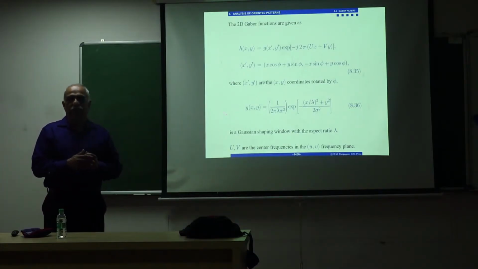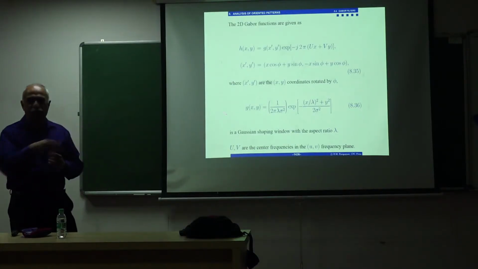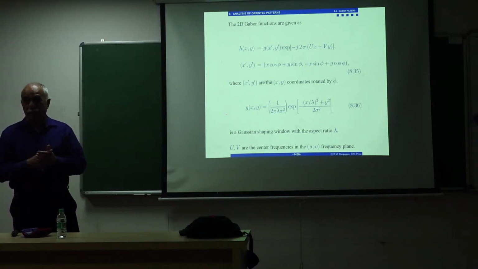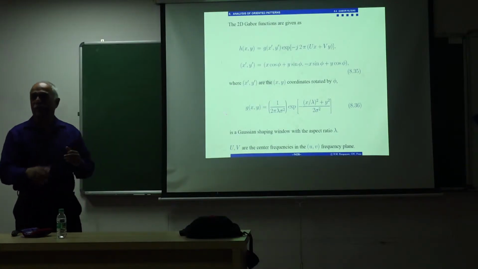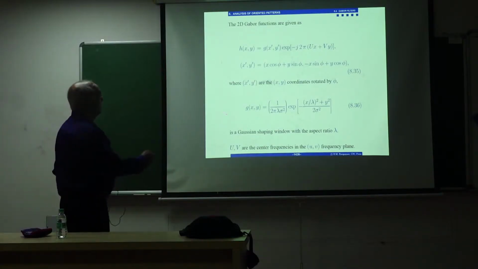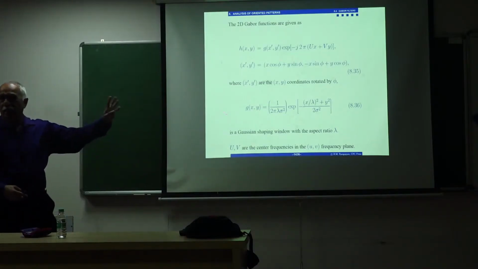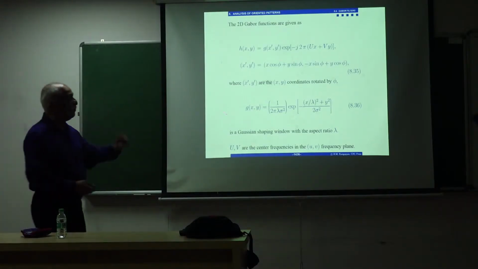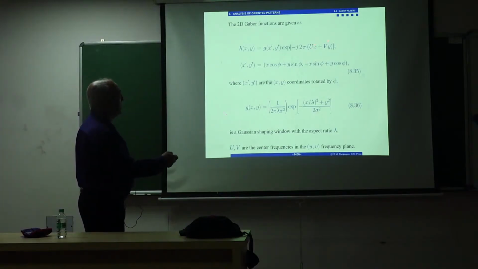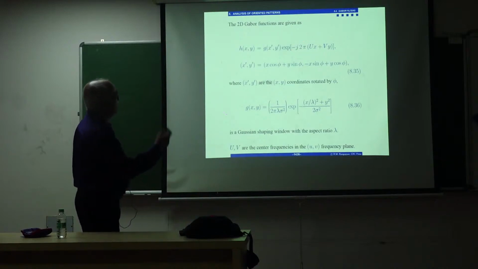That is one formulation, and we will see another formulation later when we talk about architectural distortion later in this chapter. Depends on how you want to implement and how you want to interpret the results. So we can say h(x,y), the impulse response, is g(x',y'), the Gaussian, with an exponential function, like in the Fourier transform, but this is simply a complex sinusoid. It's not the Fourier transform. It is one frequency U, one frequency V, and this is cos and sine as before.